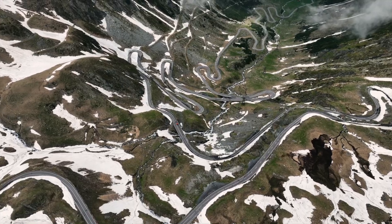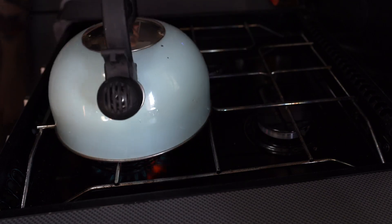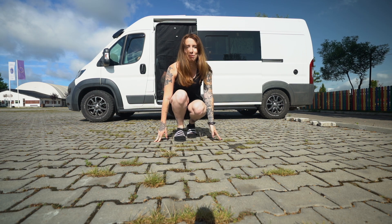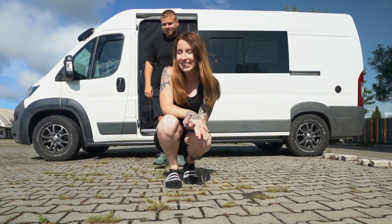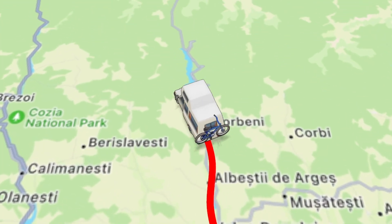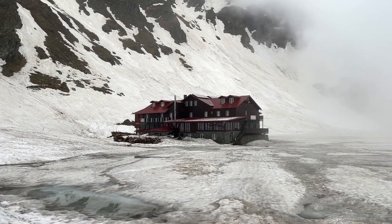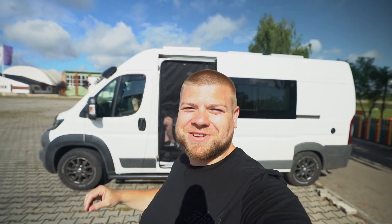We were here about a month ago and so much has already changed. Good morning from Romania! Last night we crossed the border from Bulgaria and today we are going on an exciting adventure. We're currently parked up about an hour south of the Transfăgărășan. We were there about a month ago — at the top it was snowy and ice-covered — and we're excited to see what it looks like now. The mountain pass is completely open, so our goal for today is to drive to the top, get parked up, and spend the night.